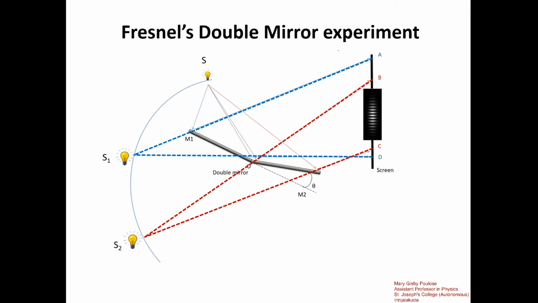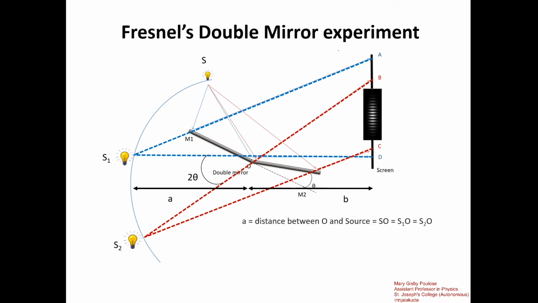Now by geometry, the actual source S, and virtual sources S1 and S2 will all lie on the circumference of a circle whose center is at O. And if the tilt produced by the mirror is theta, the angle between the two virtual sources will be 2 theta. Now let the distance from the center of the circle O to the sources be small a, and the distance from the center of the circle O to the screen be small b.